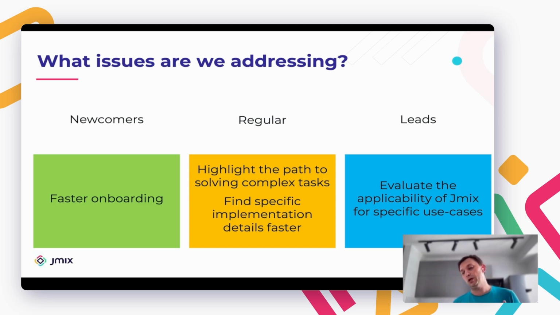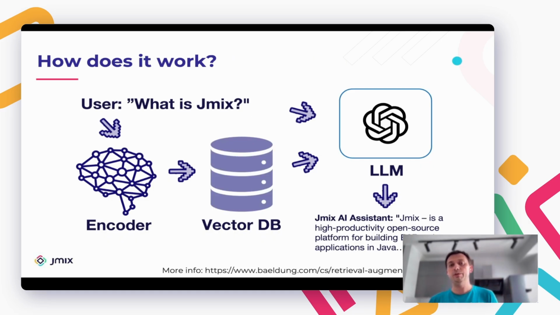So they want to ask whether it fits with their existing use case, what limitations the technology has, and whatever other questions they can answer about the applicability of Jmix. And for these exact cases, we've implemented the modern technology called RAG, which stands for Retrieval Augmented Generation. This slide demonstrates in general how it actually works.